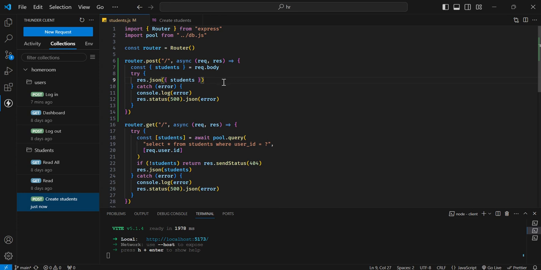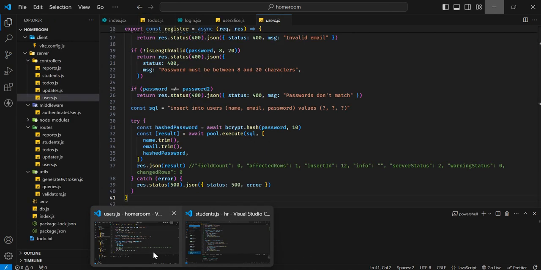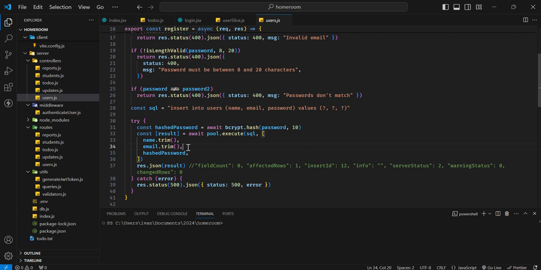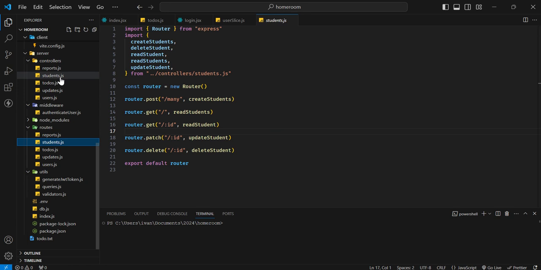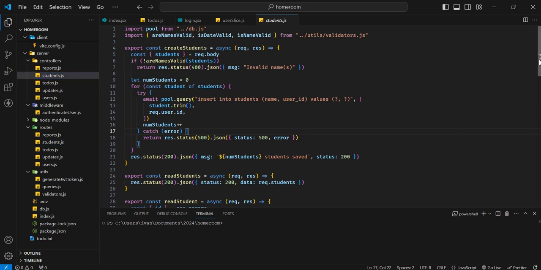Okay, so for each student, I gotta do something. I'm sorry, I have to insert each student to the database. That's what I have to do. And I know I should do that with a promise and promise.all, but I don't remember exactly how to do that, so I'm gonna need some help. And actually, I can just look at the last project that I was working on. This is the old project of the home row map as well, and I can get some help from here because I actually built this and I want to improve it, make it better. Create students. Oh, there you go.